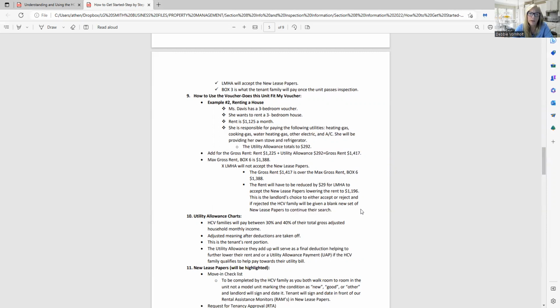And most of us don't lower our rent. And that's okay. You just tell the tenant, I'm sorry, your voucher does not cover the amount of the rent and they don't qualify. So remember that you are not going to be forced to rent to someone if their voucher doesn't cover the amount of rent. Section 8 is not going to come back to you and say, hey, you have to lower your rent so that this person can rent from you. So just keep that in mind. The number on the voucher, the max rent, the biggest number, must cover the rent. If it doesn't, this person doesn't qualify. And it's just as simple as that.